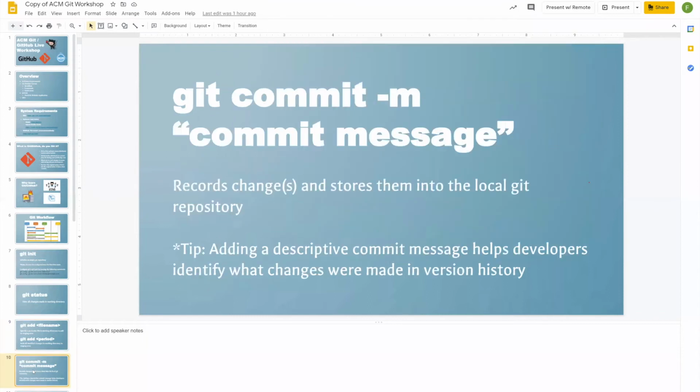So the next command is git commit. What that allows us to do is record changes and store them into the local Git repository. And this goes back to when I was explaining how we can track the different versions of our software with Git.